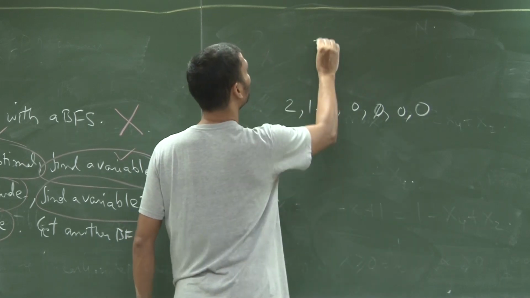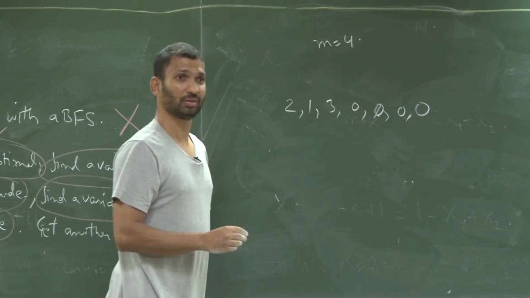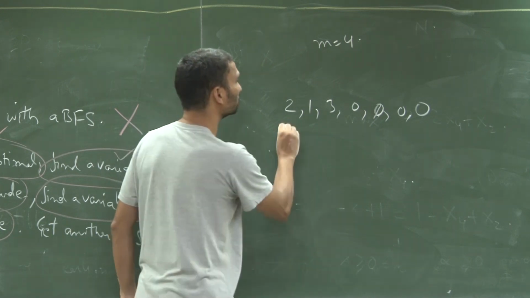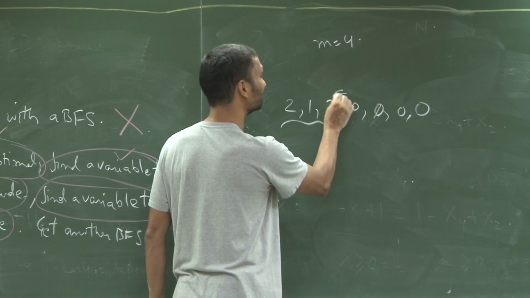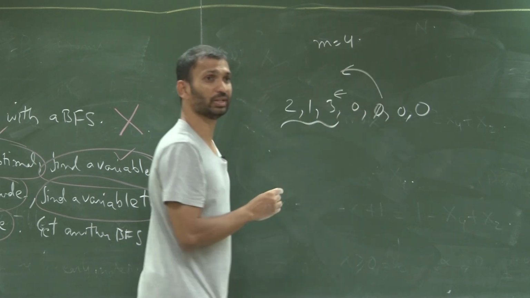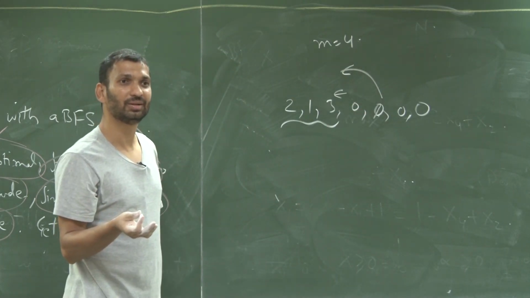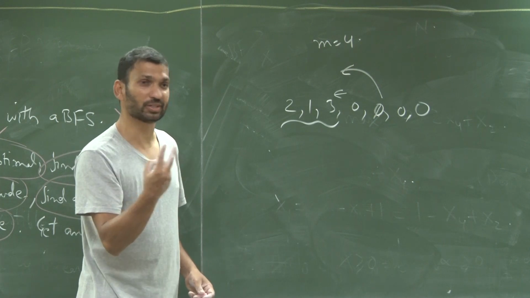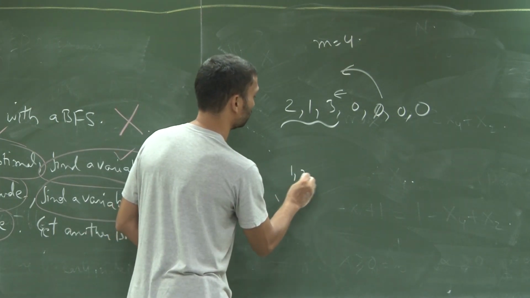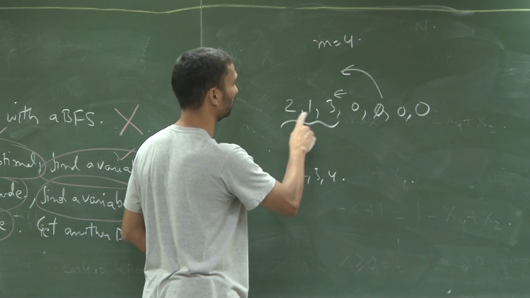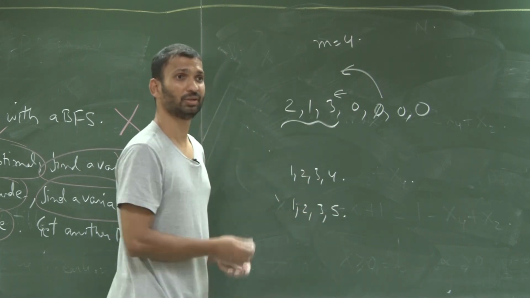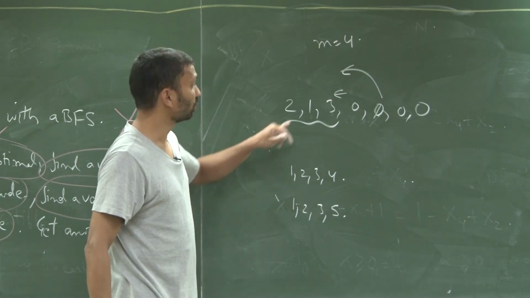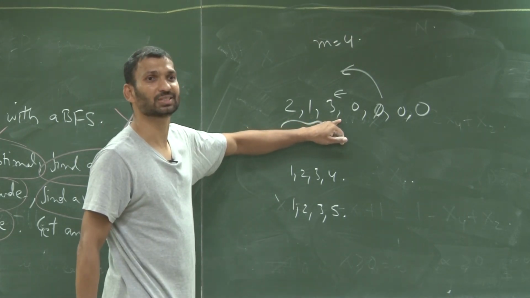And let's say M is equal to 4, correct? Now, these are linearly independent. Now, it might happen that I can add this column also or this column also and still keep it as linearly independent. Then that means I have two BFSs. One is 1, 2, 3, 4. Another BFS is 1, 2, 3, 5. Both the BFSs correspond to the same solution X.